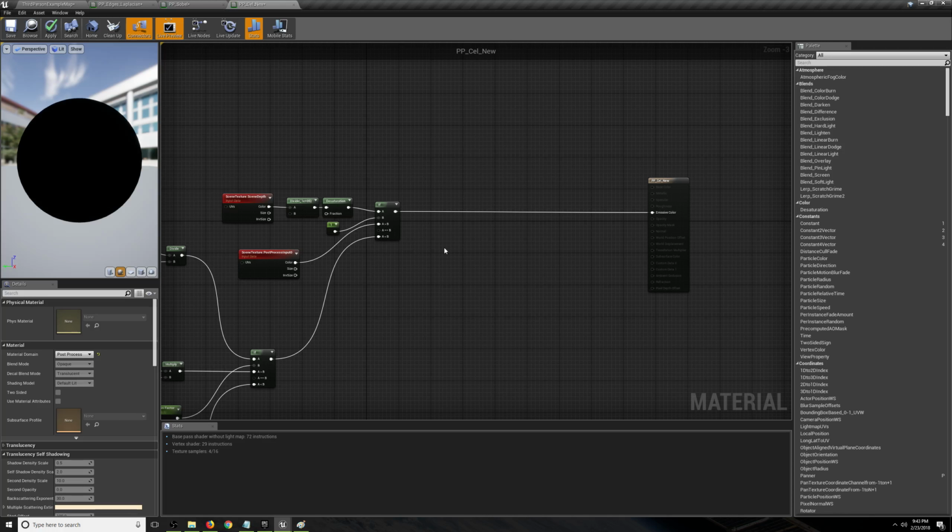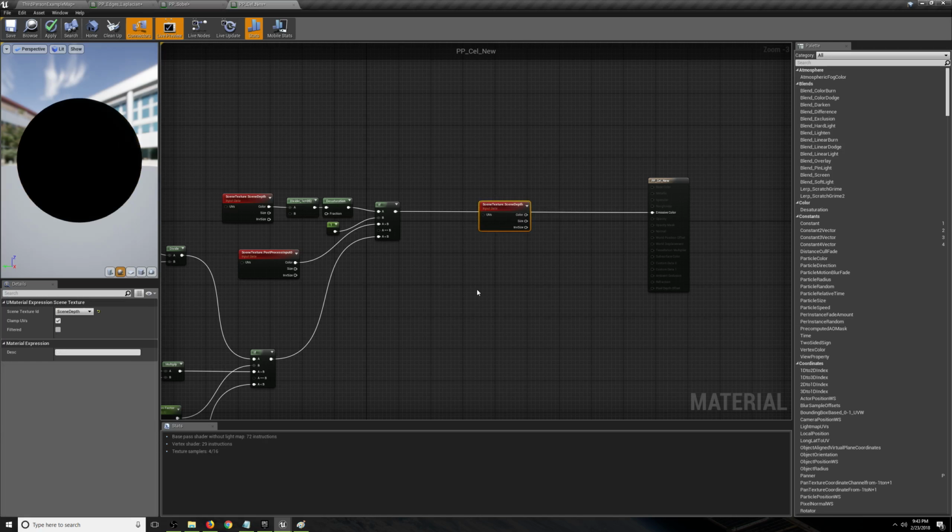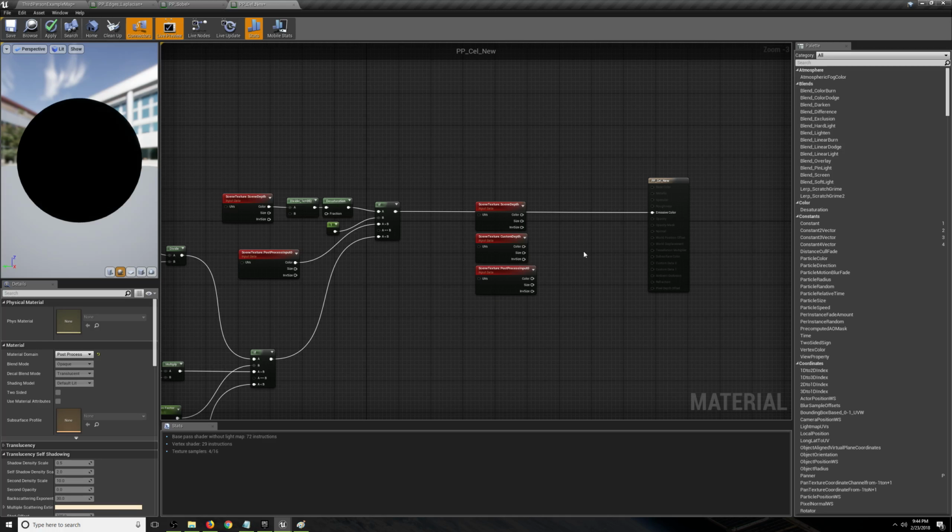So we're going to use scene depth as well as custom depth. This is the custom depth stencil value. And the regular post-process input. And let's see, I need a mask.